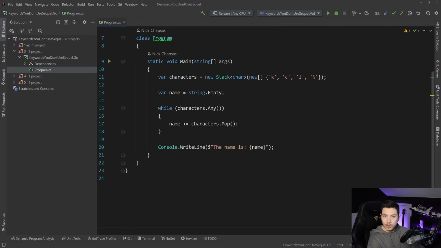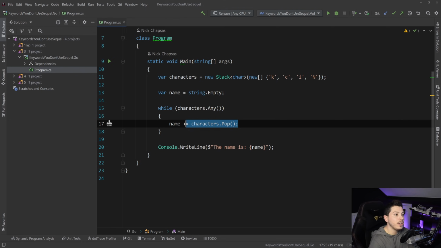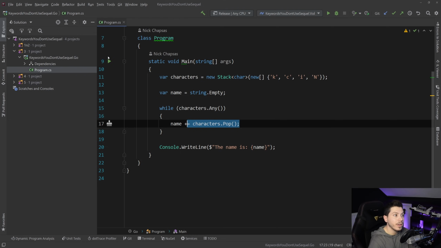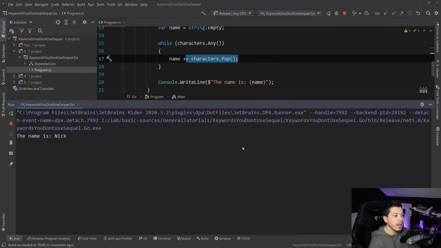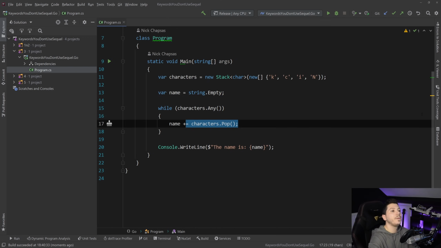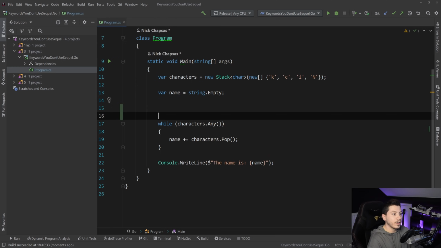Now, you might not know this, I've talked about it in a different video, but in case you don't know, C# actually has labels and the goto statement. And let's see an example here. We have a set of characters in a stack, and then we're popping that stack into a string, and we're writing down the name that was popped. So if I run this, you should see in the debugger the name is Nick, because the stack will pop basically from the top. And this while loop can actually be rewritten like this.